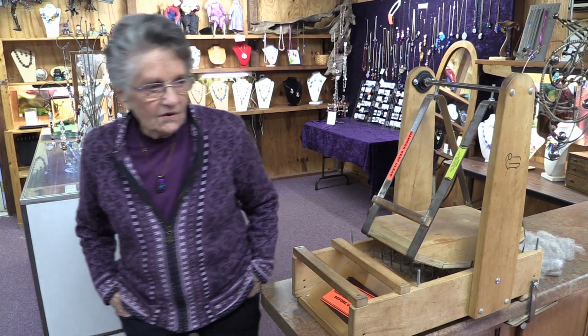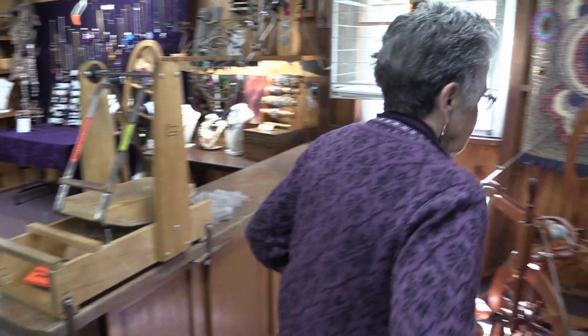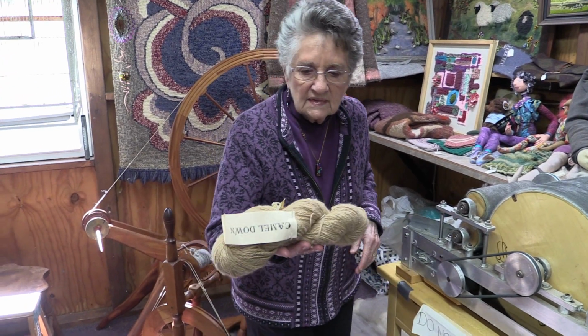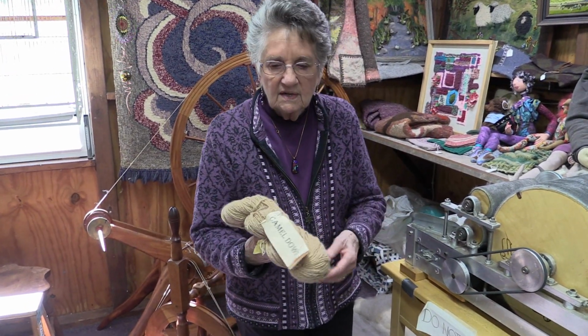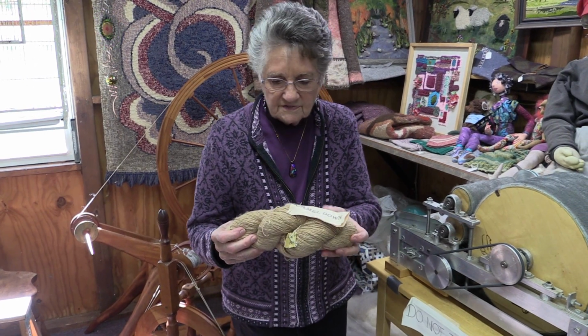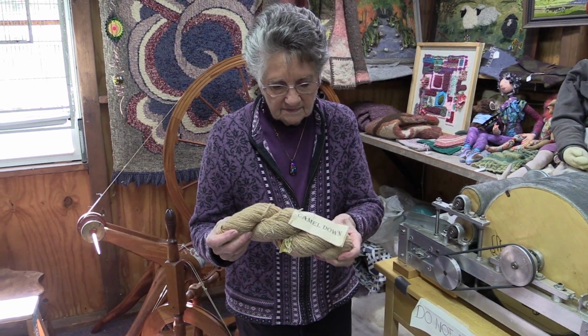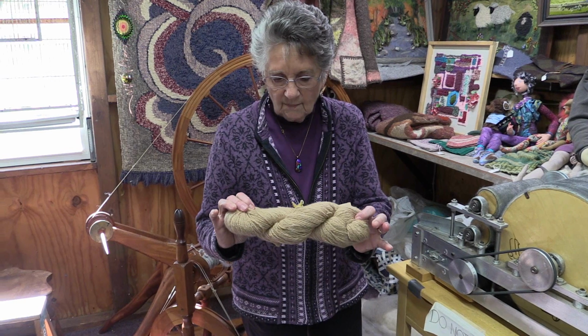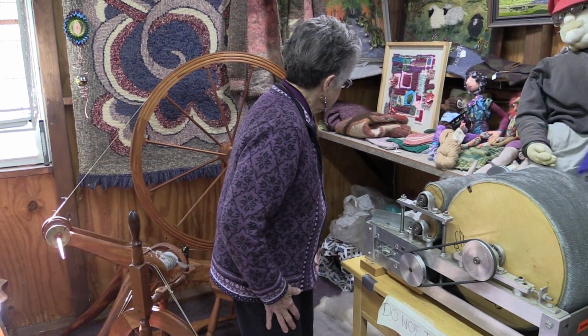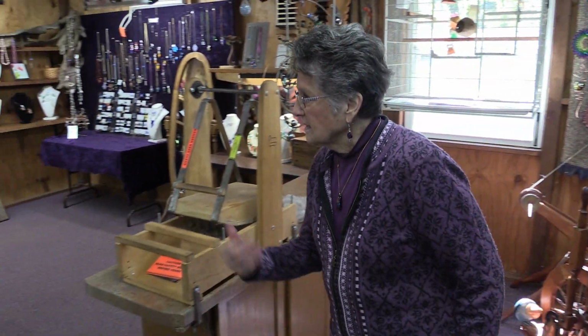This one, I just found the other day. This is camel down, and it's delightfully soft, and it came off a camel. Okay, now I can take it back here.